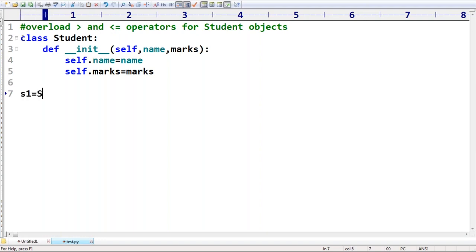Now my question is, taking a very special case: S1 is equal to the first student, name is Durga, and the marks are 100. S2 is equal to Student S2.